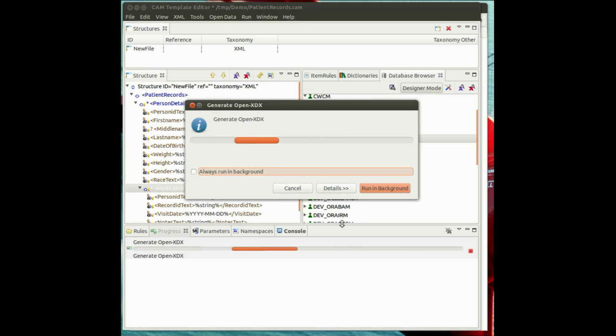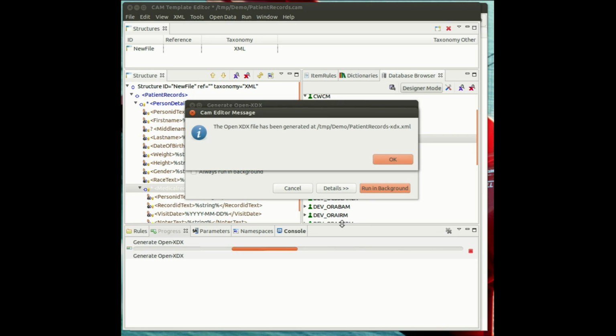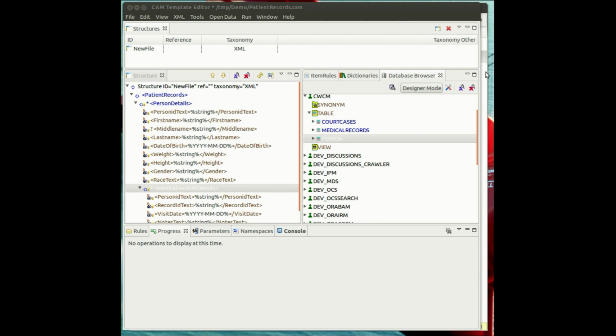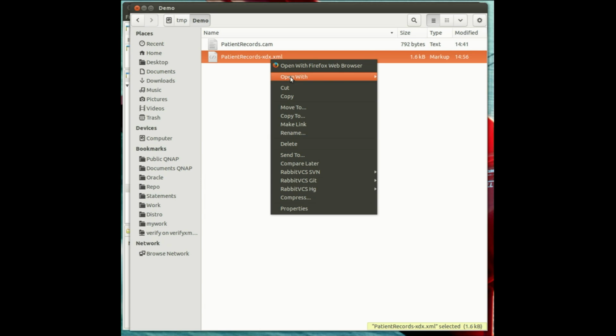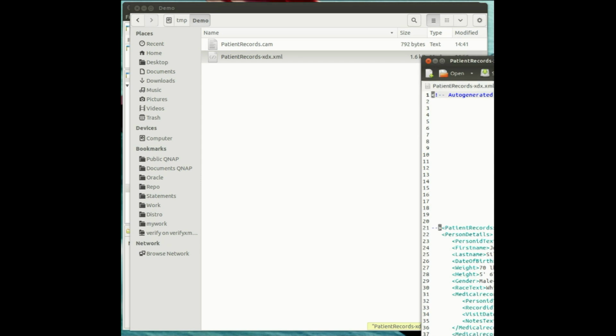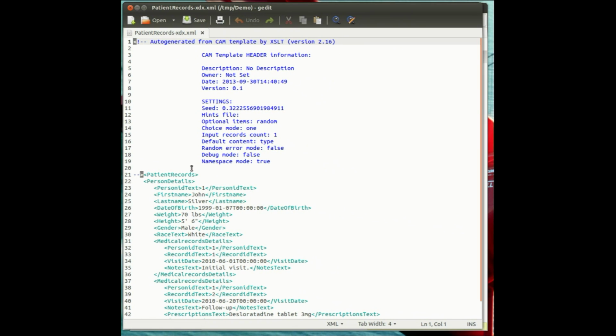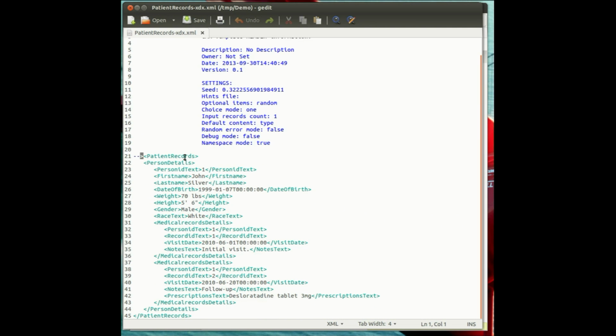It will invoke the Open-XDX API and our Open-XDX payload will be generated. Let's take a look at the generated file. As you can see, the XML is reflecting our structure from the template, and it has data that has been propagated from the database.